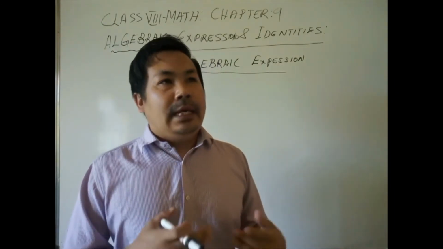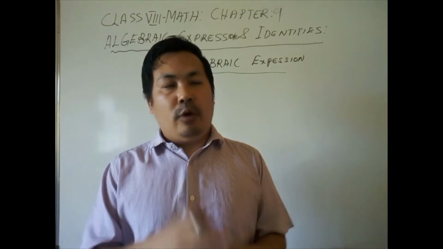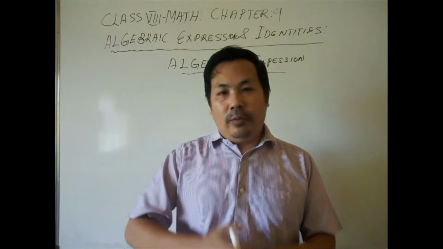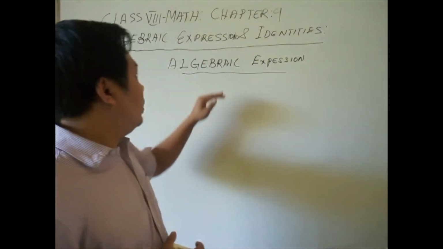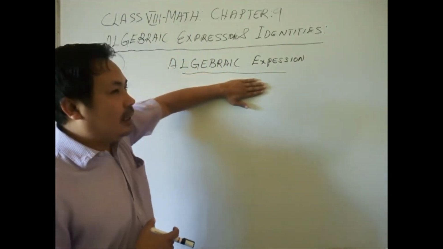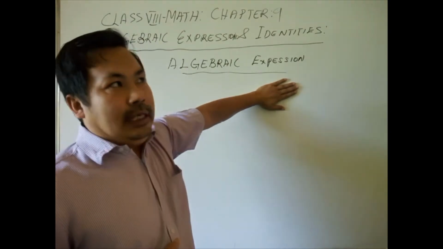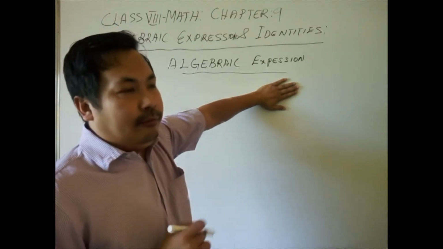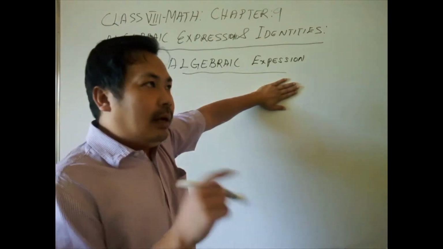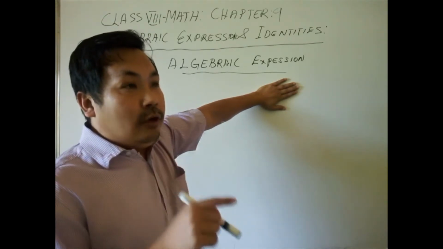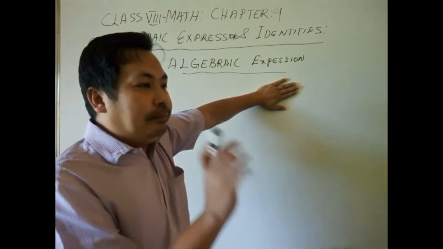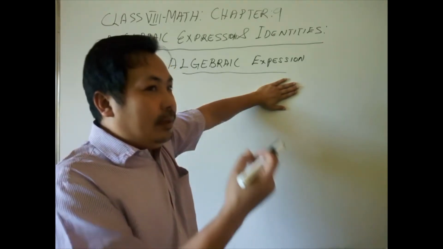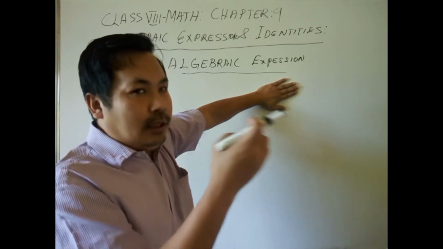So in algebra, we will try to recall all those points we have studied in class 6 and class 7. So let's try to find out what algebra is. The value of the unknown is called algebra, like 9x, 3x, 5x, 5y, 5t, where the number is represented by some unknown value like x, a, b, c, d, or any alphabet.